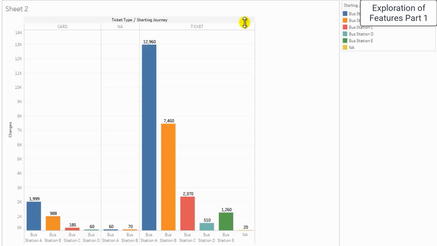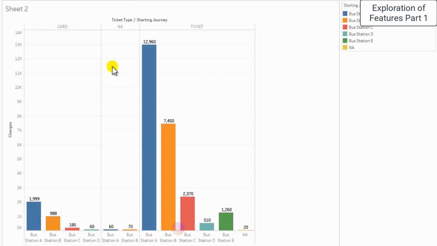The first point we see from this data is that people using the card don't start their journey from station E, right? If you can see, there is A, B, C, D, but there is no station E. That means people who are using card don't start their journey at station E, neither do they have any NA with them.